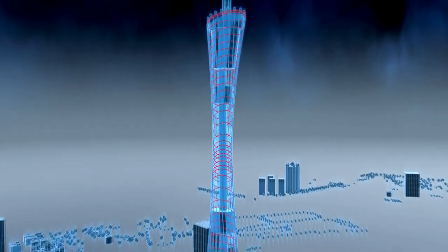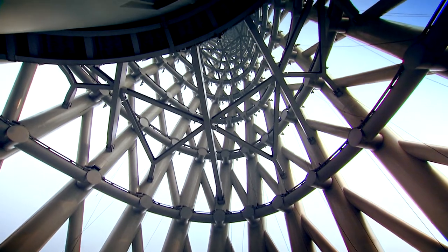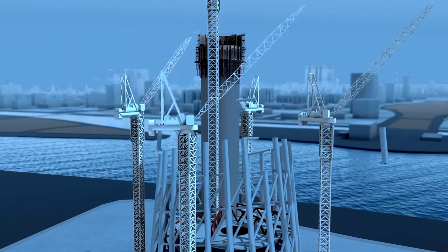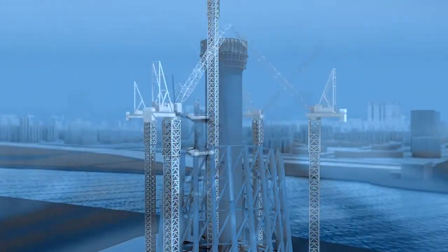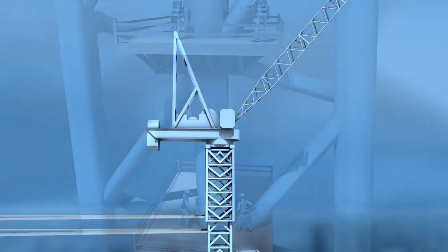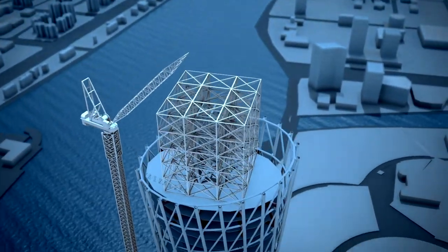The result is a tower with a narrow waist that's rock solid. The Canton Tower is made up of over 4,000 different pieces. To assemble them, the engineers borrow some tricks from Gustav Eiffel — like him, they use cranes to lift the metal pieces up the tower and swing them into position. Workers then bolt and weld them together into a seamless steel skeleton. And just like Eiffel's crew, they jack their cranes up the building as it rises. Without Eiffel's ingenious ideas, building this tower might not have been possible.